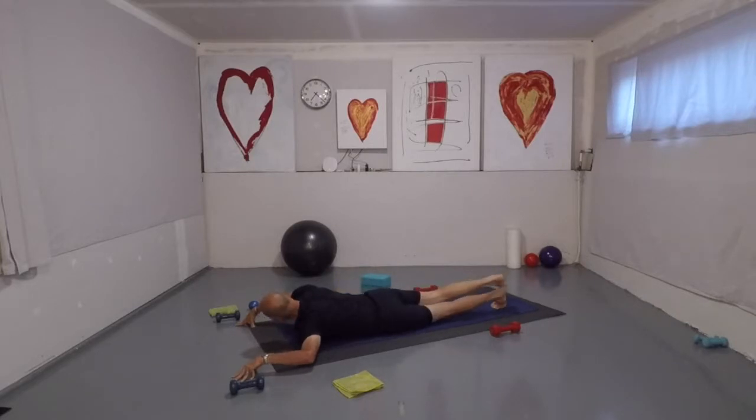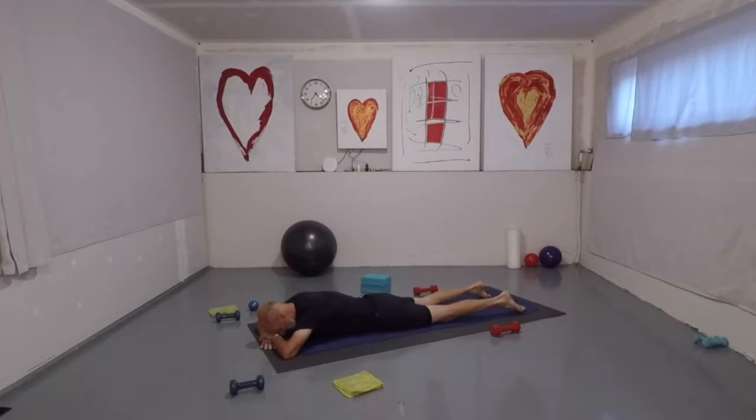Good. Everything comes back to center. Shake it out from side to side. Sometimes you feel that in the chest, a lot more in the hip. Shake it out, shake it out, shake it out. Belly's pulled flat. That's where you want to feel it. Good. Let's come back down to center, back down to stills.